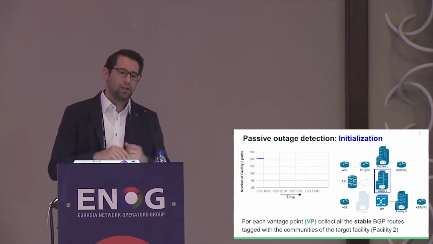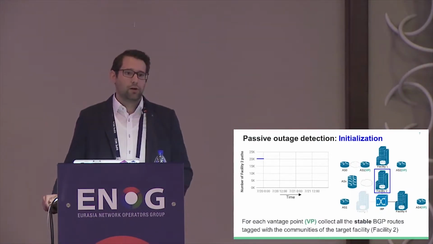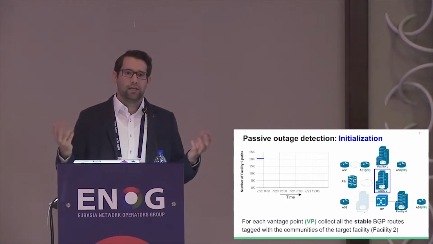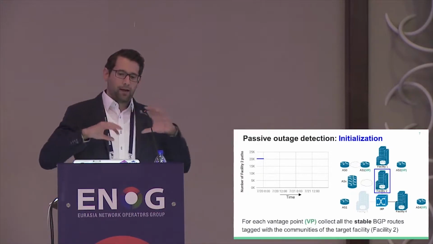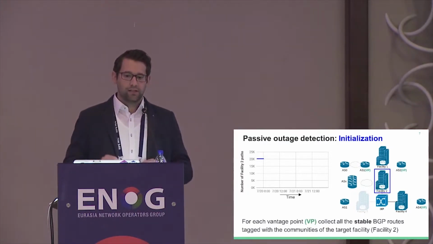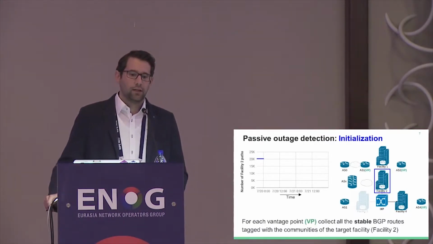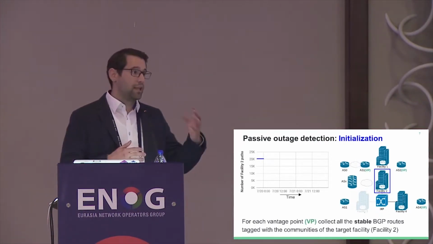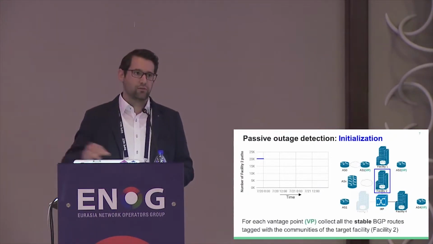So therefore, we built a system which utilizes the RIS collectors. The next talk is going to be about the RIS collectors, and we use those as one of the primary sources for our system. So we get all the BGP information close to real time again, and what we do is we map the facilities on the internet, and we map the paths that go through a certain co-location facility. I have here a toy example which explains how our system works, from the initialization to the monitoring and detection phase.